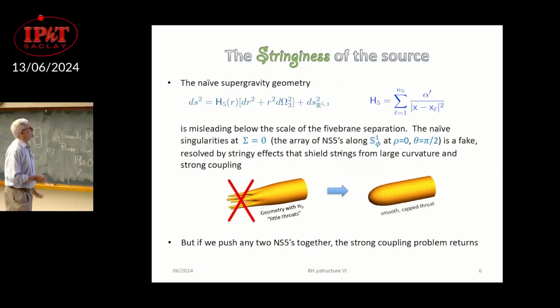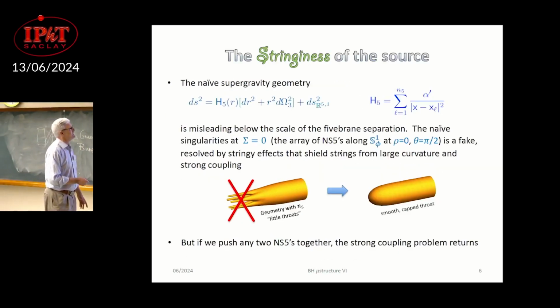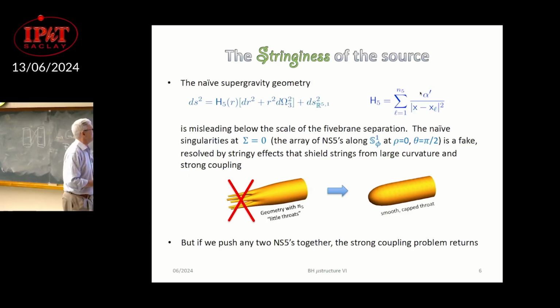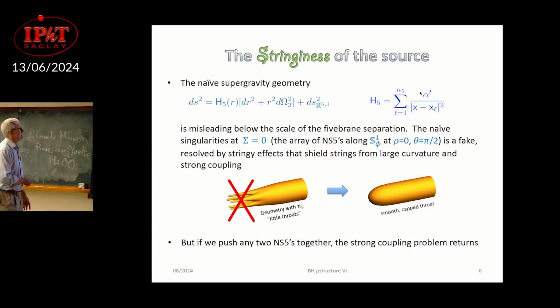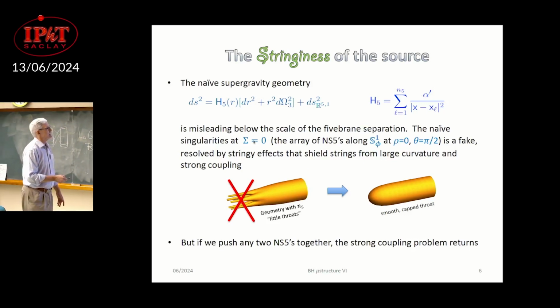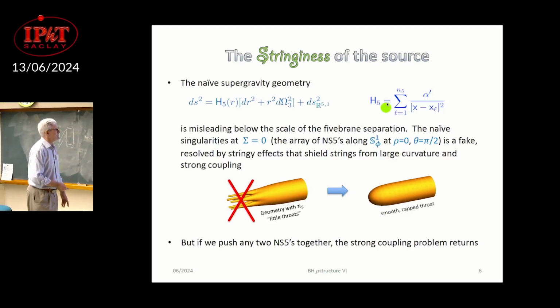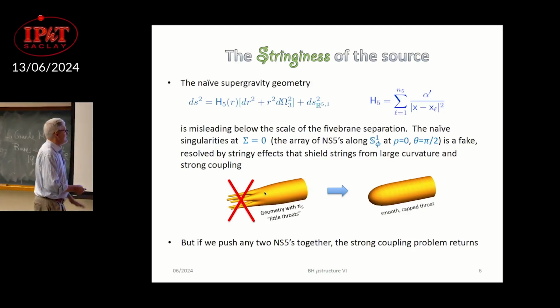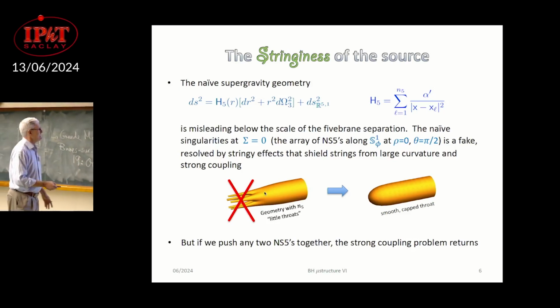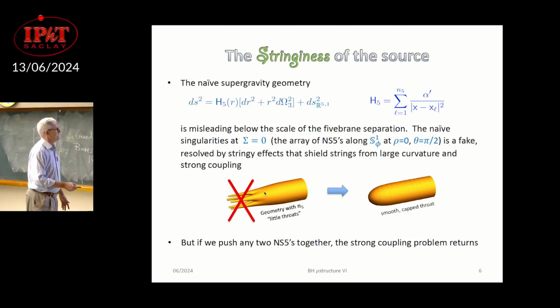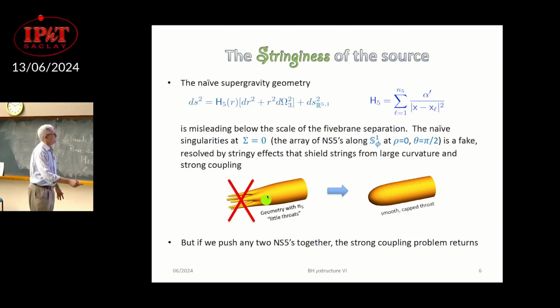And so the naive supergravity geometry that you would get by just using this separated-source harmonic function is completely unreliable at the scale of the fivebrane separation. You know, a geometer would say, okay, I have this harmonic function, and the geometry that it sources looks like this, where there's the throat of N5 fivebranes, but then I get to the scale where they're separated, and I would just dive into N5 separate little throats of string size. And that's just wrong. The exact string theory solution says the geometry basically stops here, and that a perturbative string coming down from the asymptotic region hits this region, basically sees the cap in the cigar, and then just bounces back.